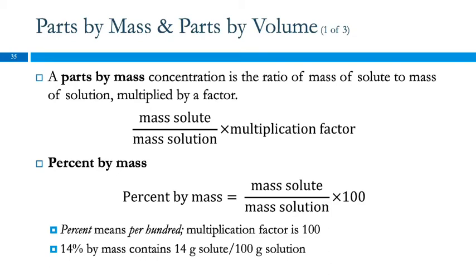Percent literally means per 100. Parts per billion is per billion, and so that's what you're multiplying by. Multiplying by 100, by a billion, by a million. And then we can take that percentage or parts per million, like 14%, and that literally means 14 parts per 100 parts. So if it's mass, we can use whatever mass unit is convenient. 14 grams of solute per 100 grams of solution. You could do that with pounds if you wanted to, or kilograms or micrograms or whatever is useful.